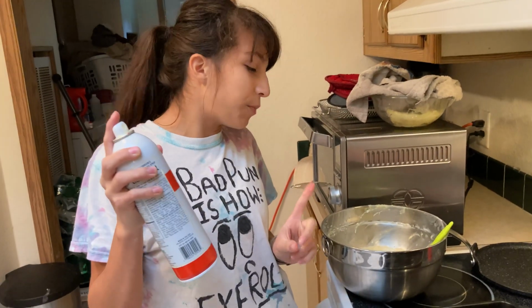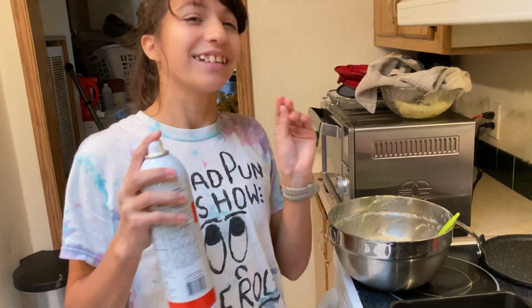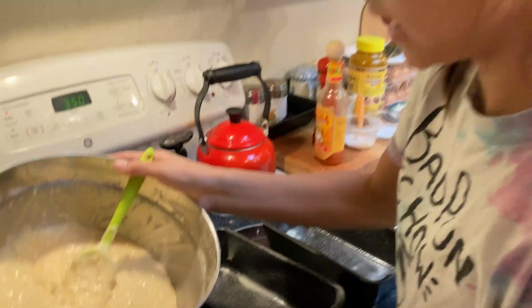Next, we spray the loaf pans so the mixture doesn't stick. Next, we pour the mixture into the pans evenly.